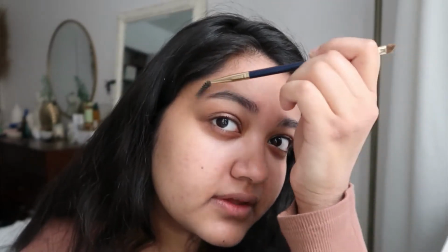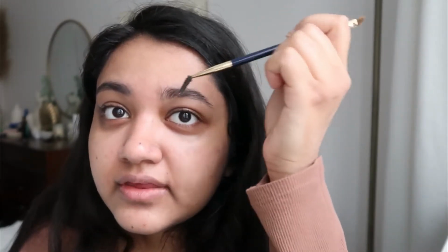So what I've been doing is I haven't been putting any powder straight on my eyebrows. Oh my gosh, my hair is all white now. What I would do usually is take a brown eyeshadow and an angled brush, but it comes out so blocky, I hate it. So what I do now is I'm just gonna brush out my eyebrows. Let me get in closer.